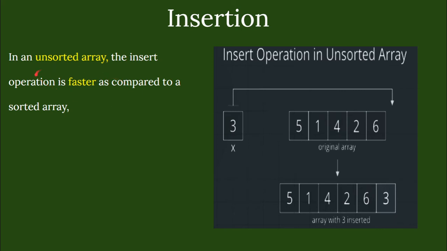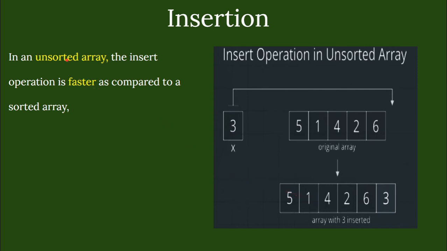Suppose you wanted to insert an element in an unsorted array, simply to add some element, you can just push it into the end of the array. So it is easier. Here there is no order after insertion. If the array is sorted and you want to insert one more element, we have to take care in such a way that when you insert the new element, the array is always in order. So that is the concept of inserting an element in a sorted array.